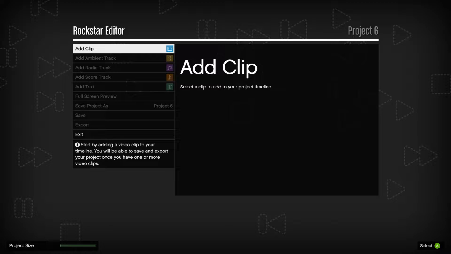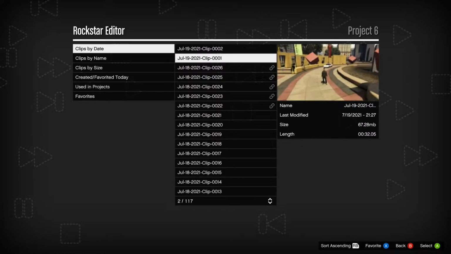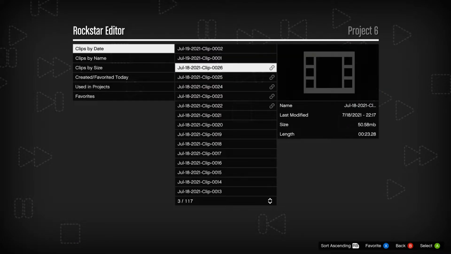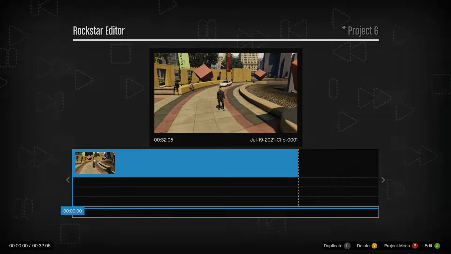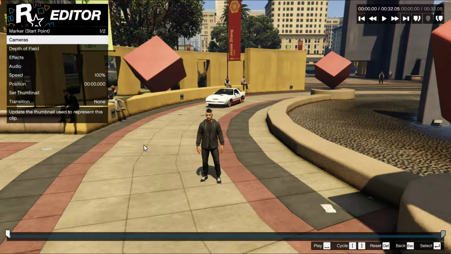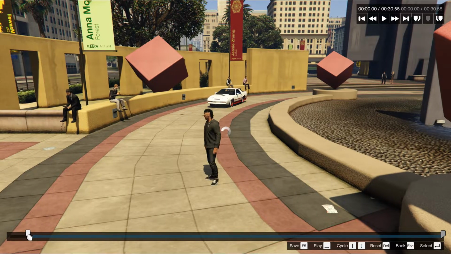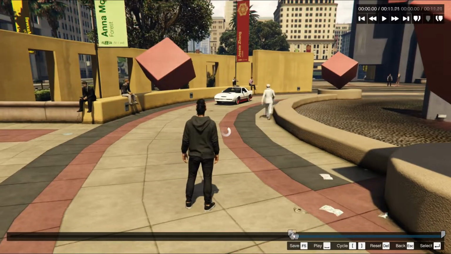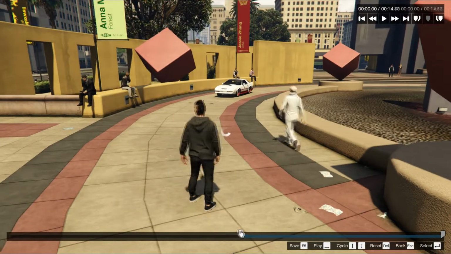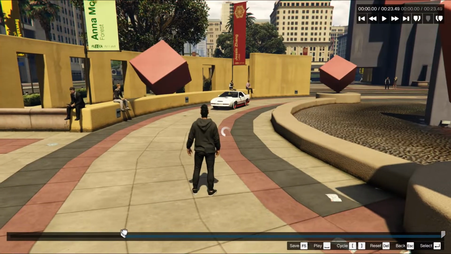So once you've got your new project, you add your clip, and you'll see in here you've got your two clips. You see by the thumbnails, these are ones. This one clearly is a different time. So we'll open up the first one, we'll jump into it, and then you'll edit that clip. Once you're in the clip, you can scroll along the bottom, and you can see it's recorded your gameplay from your basic camera perspective, and you can see so there's Mr. Mayo walking along there. So we'll back up to here because we don't want anyone else in it.